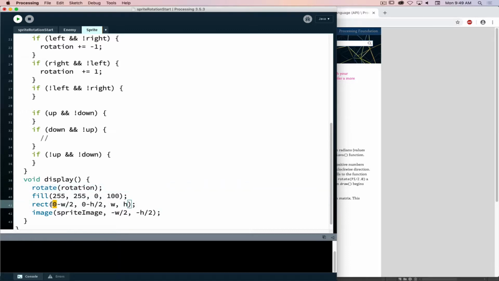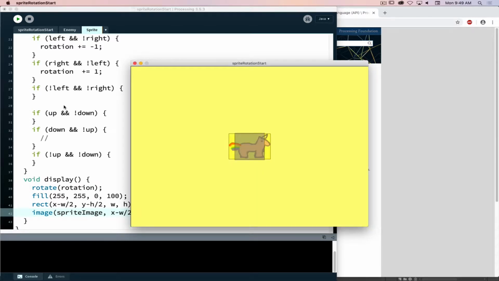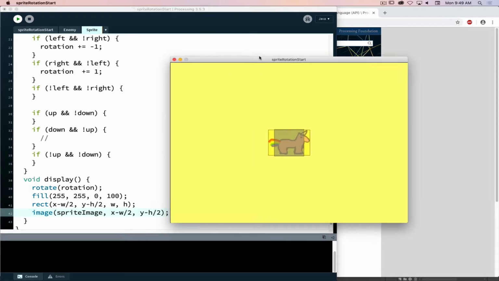This code is actually optimized for something we need later, so I'm putting some values back in that we will take out just to get the unicorn back in the center of the screen. So now if we run it, we can see it's back in the center of the screen.